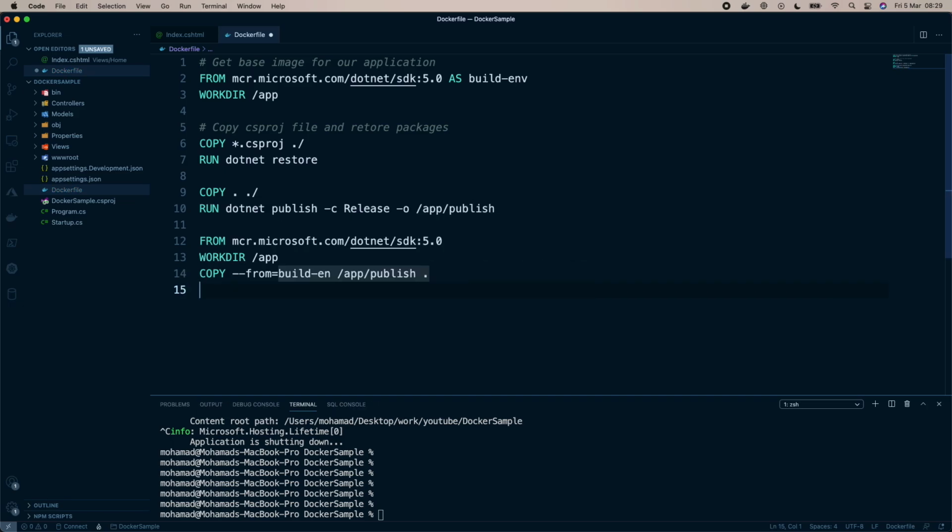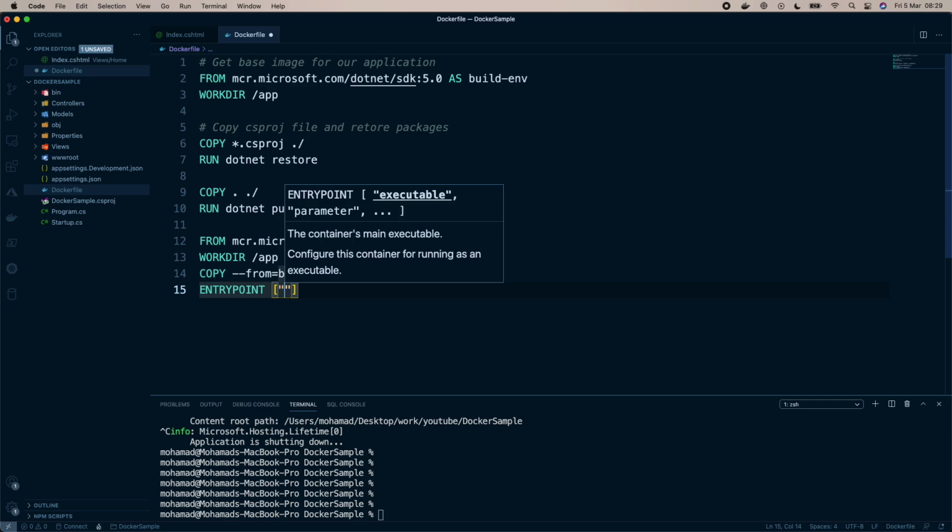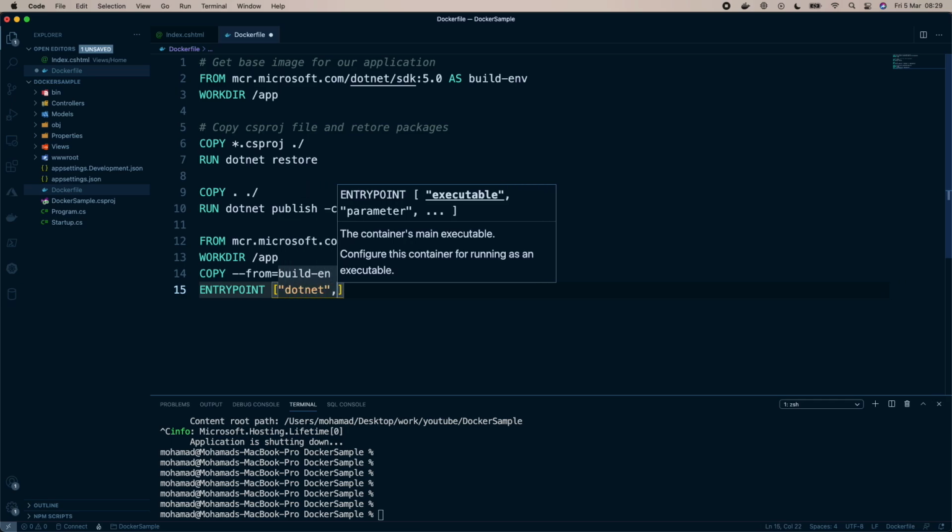And finally, which is the last point we need to do here, is we're gonna specify the entry point. Usually in .NET we write .NET run in order for us to run the application, and the .NET run usually initiates the main DLL file. Similarly, in this case, we need to specify the entry point. And for the entry point, we're also going to be using the .NET keyword. The only difference is we need to specify the DLL name, and in this case, it's going to be the docker sample.dll.